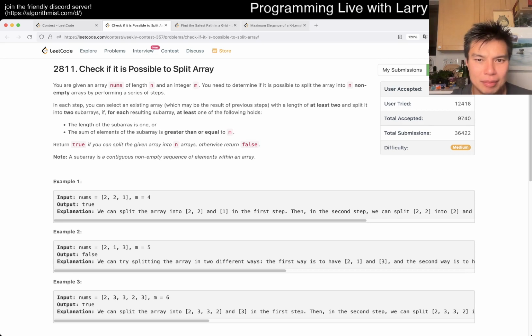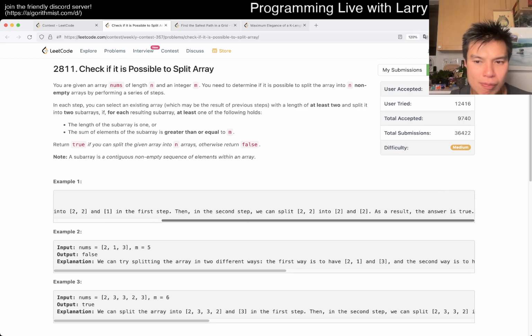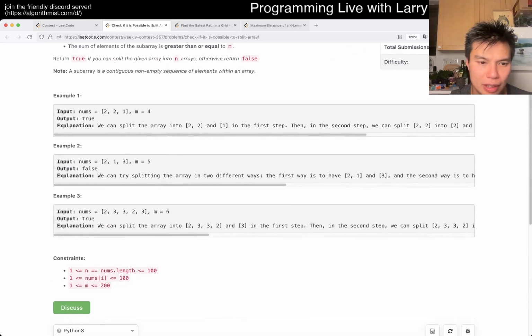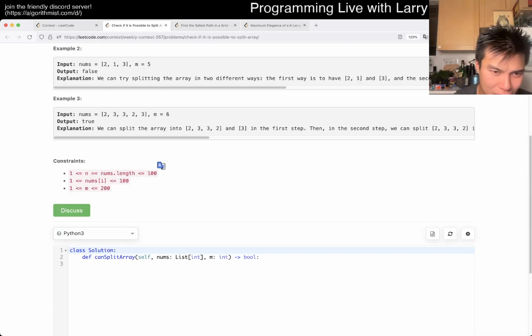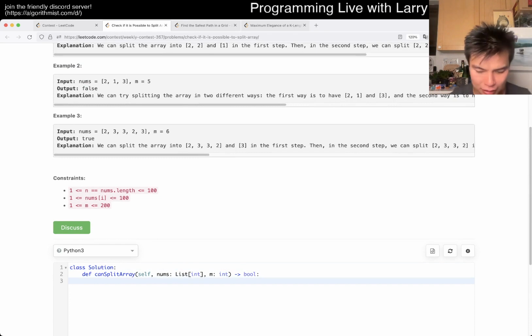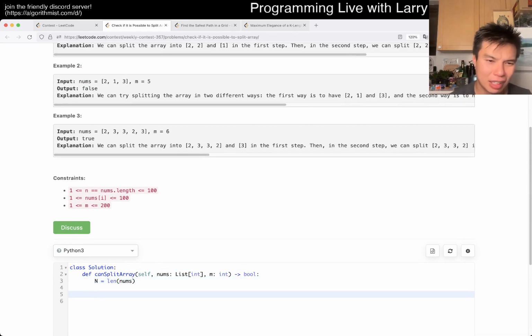Each step, you take a subarray, maybe, and then split it into two subarrays. For each, at least, okay, so the length is 1, or the sum is equal to, okay. I think it's just greedy left, right, maybe? And it's only 100 though, so maybe it's just brute force DP. Alright, let's go. I thought there was a greedy one, but n is 100, so I'm going to do DP.